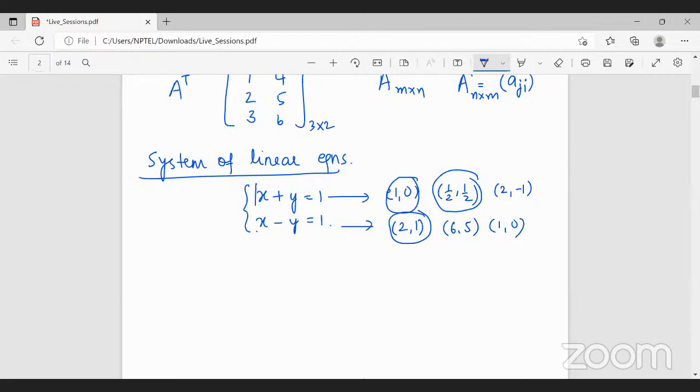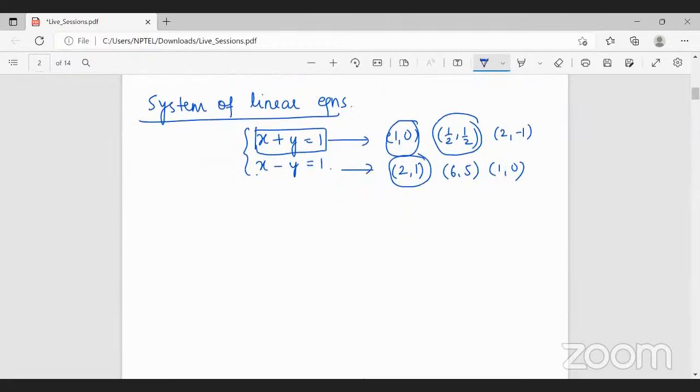So what does a linear equation represent? Why is it called linear? Because its power is 1. It represents a straight line or a plane. Right. Perfect. If I have two variables here, only x and y, I'm in R2. So in R2, x plus y is equal to 1 is going to represent a line, and x minus y is equal to 1 is going to represent some other line.